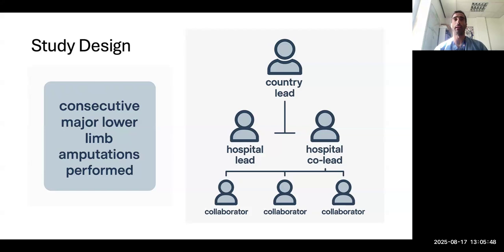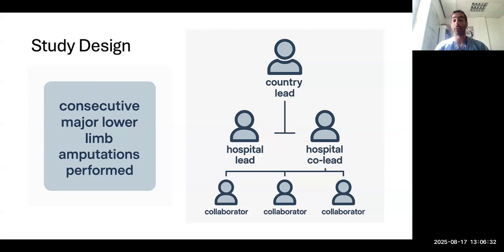Each hospital is anticipated to have a team of 5 people: a lead, a co-lead, and 3 collaborators. However, this is not fixed. I've had a number of hospitals ask, we're a big hospital, we need more than 5 people because we do many amputations, or we have general surgery who do many amputations and then orthopedics who do many amputations, and it would be fine to have a team in each of these specialties. So 5 here and 5 here, for example. If you need more than 5 people in your study, you just need to contact me and let me know so I can make sure to include each person and to give them all the necessary logins.